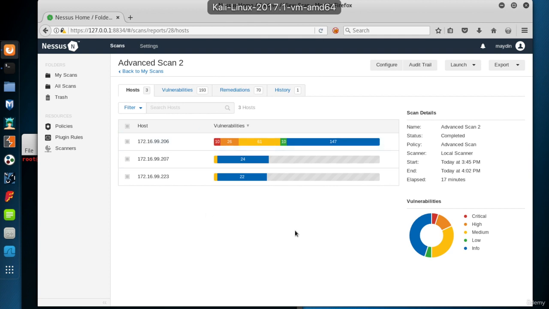So the scan is completed in 17 minutes. Now, another pause here. Because I disabled the Windows plugins, it seems as if the Windows systems don't have critical vulnerabilities. It's not right, especially my Windows XP has several critical vulnerabilities. If you didn't disable Windows plugins, you're supposed to see some more vulnerabilities for Windows systems.